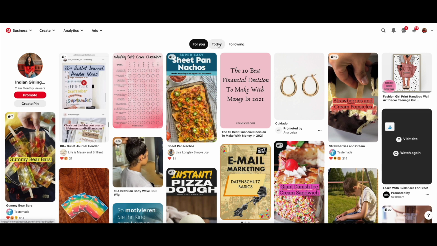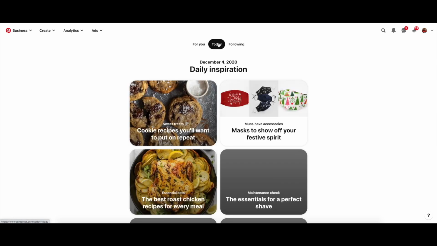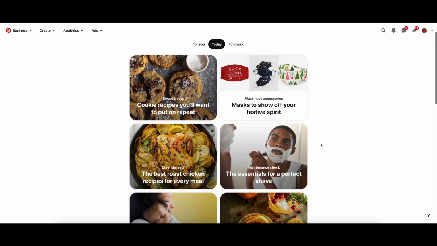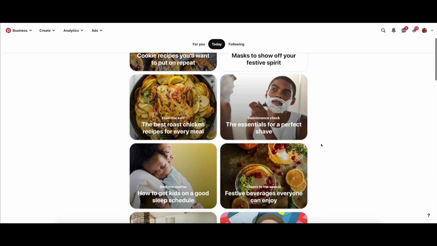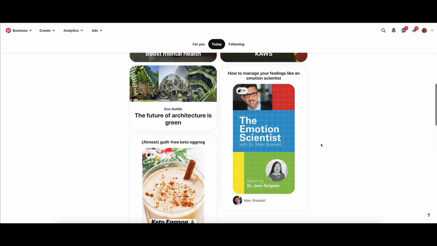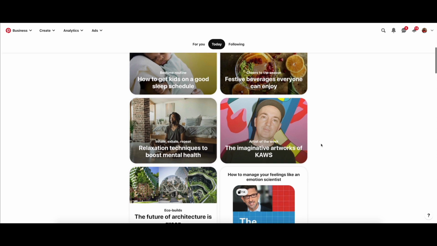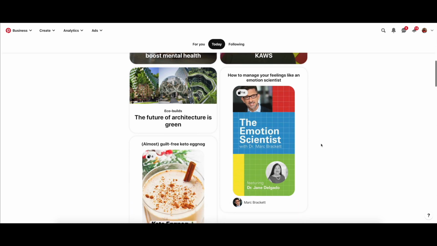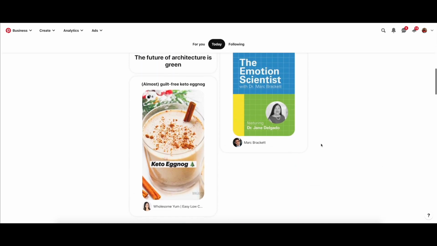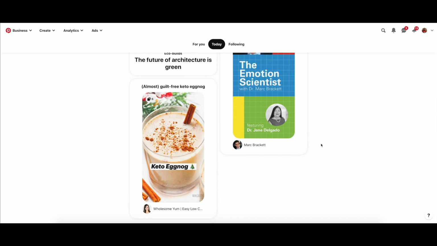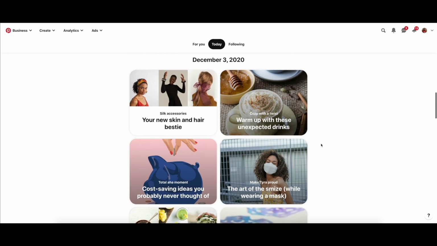So here is another tab called Today, which basically gives you an overview of what's trending today, some inspiration. Again, this could be customized to who you are and what you do, but usually there are going to be certain things that will be common across the world. So for example, some recipe ideas, some articles, some shopping, things that are trending, like maybe a musician. For example, when Harry Styles released the Golden video, he was trending on Pinterest. So his hair was trending for some reason in a lot of places. So basically, again, this is dynamic and changes all the time.